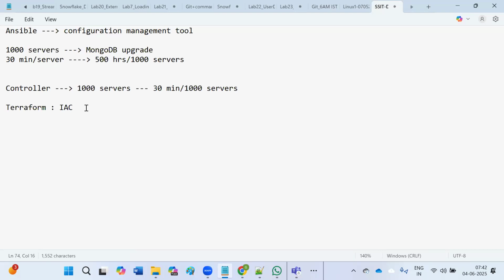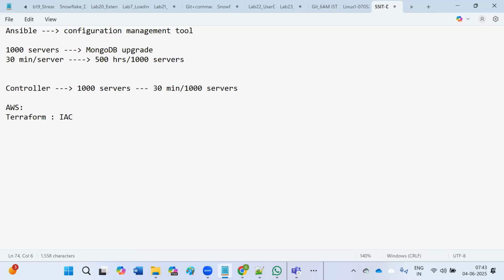Okay, so if you want to work on Terraform, we need cloud. On top of cloud only, we are going to work with Terraform. So for that reason, before starting Terraform, we are going to cover the cloud, Amazon Web Services, AWS. We'll discuss Amazon Web Services first, and we'll see how we can create the different services manually. Then we'll try to automate by using Terraform.